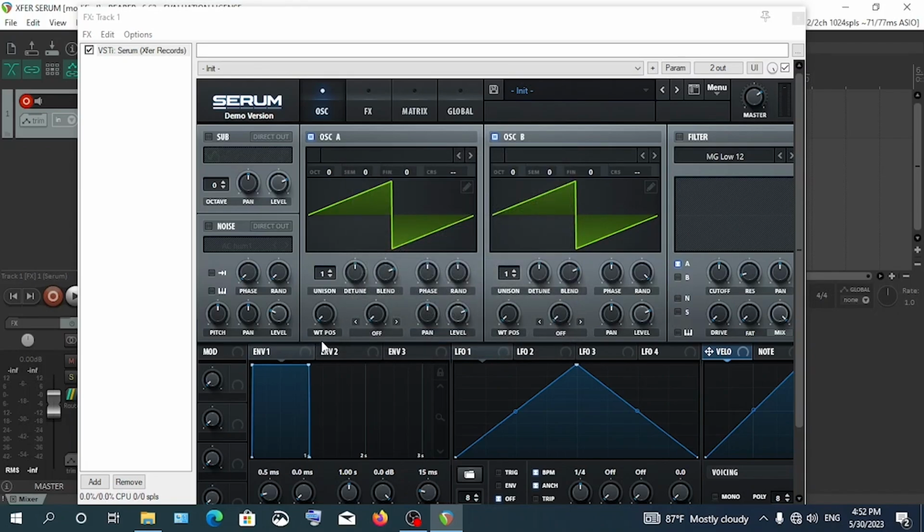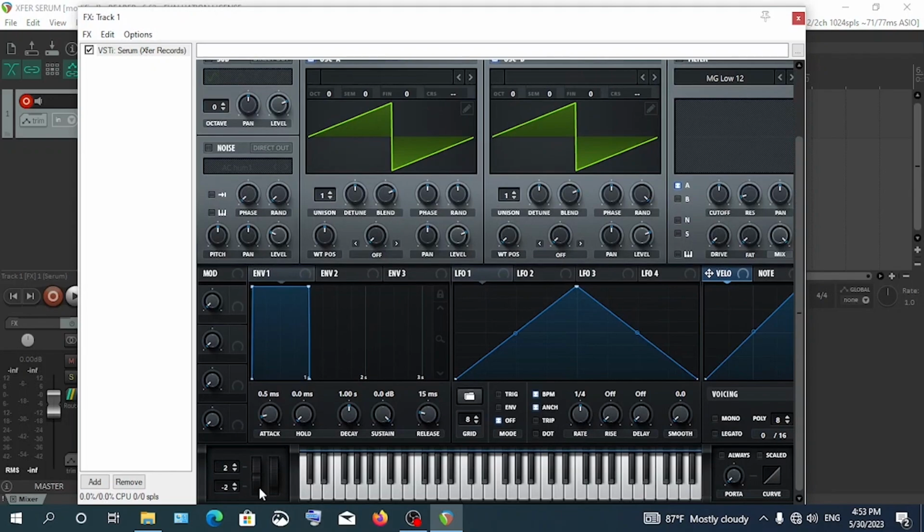Now let us test. I'm moving my pitch bend wheel and this is moving. I move my pitch bend wheel up, it's going up. I move my pitch bend wheel down, it's going down. And this is not being affected here, only this is moving, but this is static.